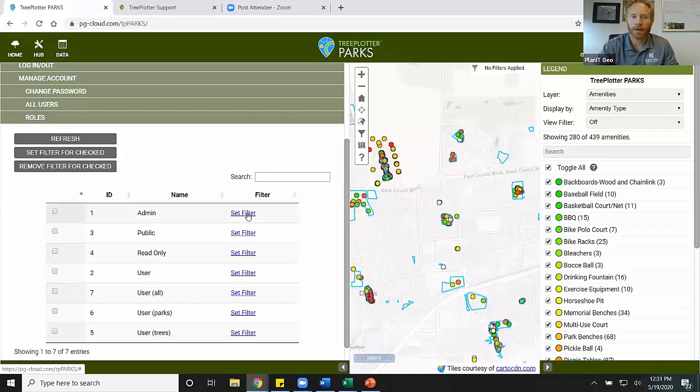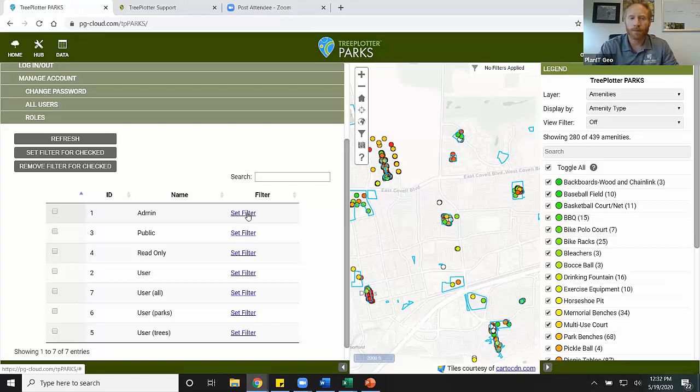One other really advanced or sophisticated tool that you have is you can apply a filter. So you could search for something and apply that when they log in. So a simple example would be one park, and you could say, essentially in the system, you could say only this park. Set that filter and apply that to your volunteers. And then as the admin, you could change that if you want. Or that's just one example of a way to do it.